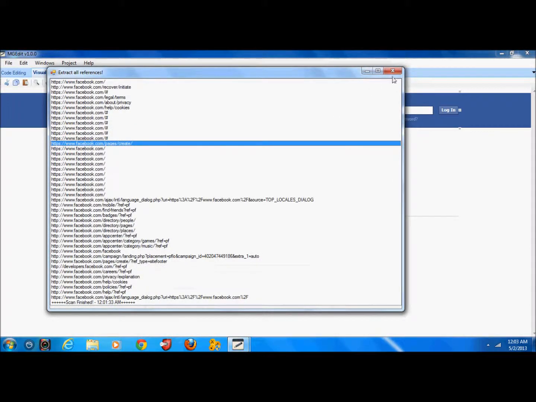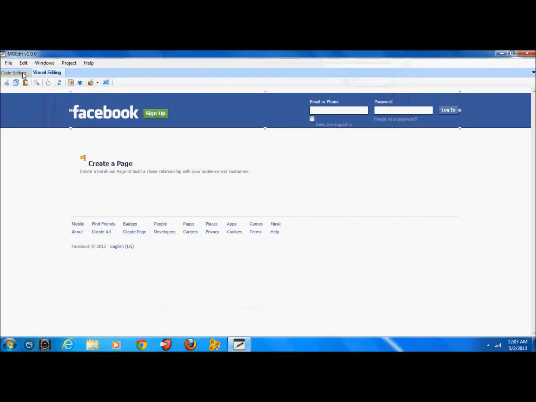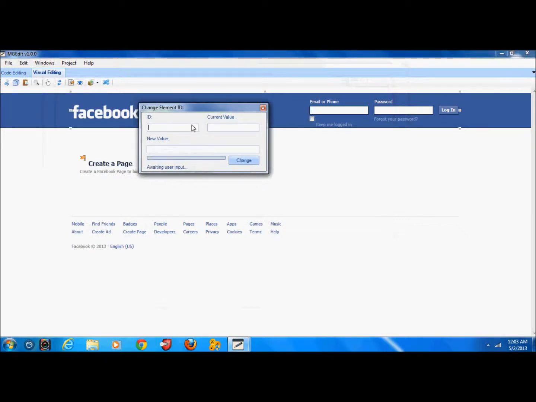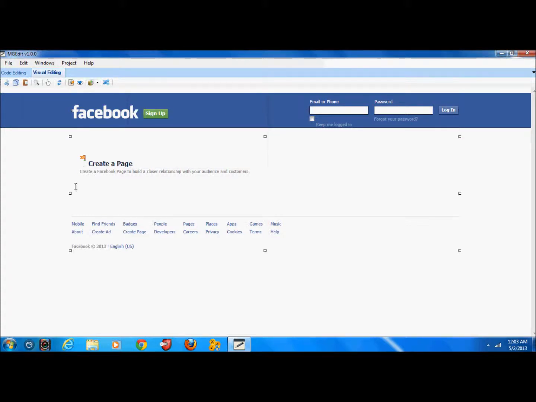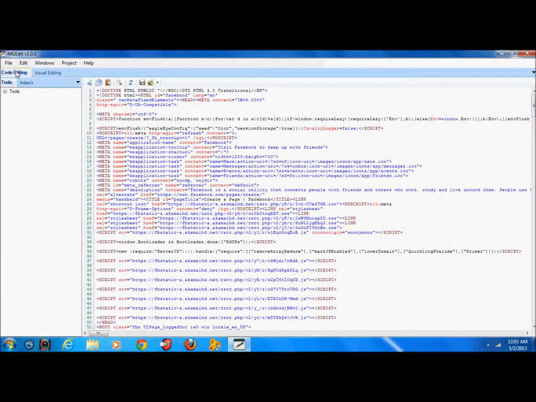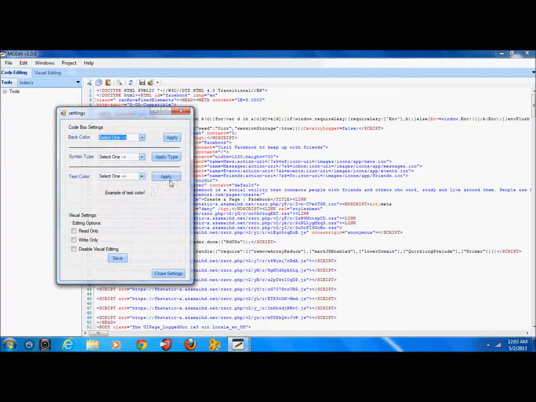Mainly just the basic functions are all working at this point. You can change an element's ID, switching out its current value, and then switching out its new value. And I didn't mean to say change element ID, I meant to say change element value. Although I will have a change element ID as well, but that's not currently what that does. Windows settings, I think as I showed you before. Maybe if I haven't, then here you go. Now you get to see it.